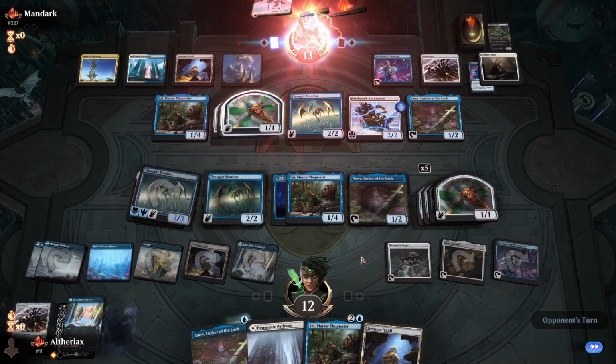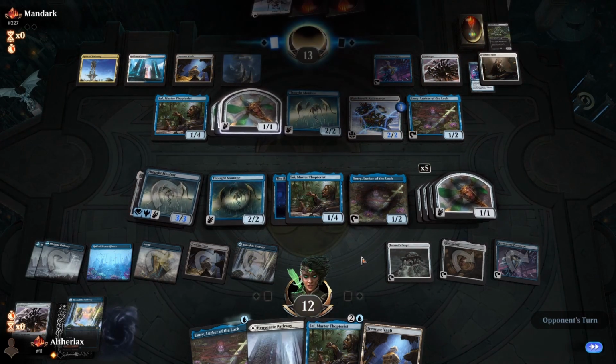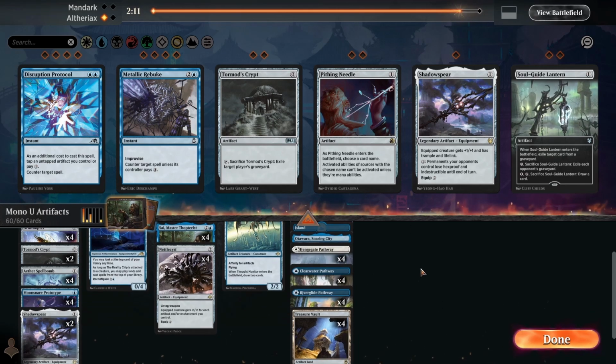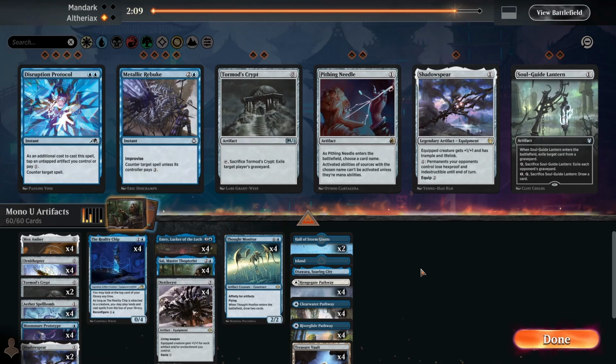And we also have Tormod's Crypt to shut off their Emery as well, so sweet, we got there. So this matchup, normally against Affinity decks I would take out Tormod's Crypt, but the opponent's running Emery, so Tormod's Crypt is pretty reasonable here. It basically meant that we didn't have to bring back the Spellbomb that last turn and we could go off a little bit more because we had the Tormod's Crypt.